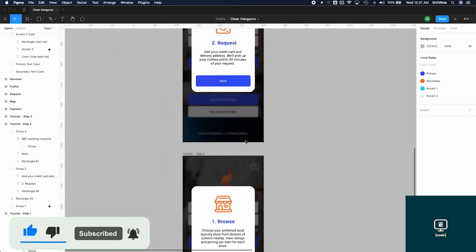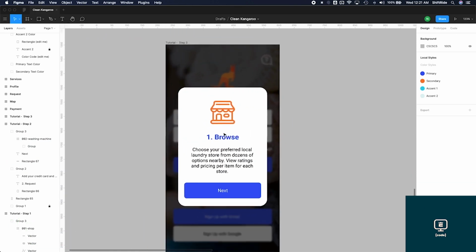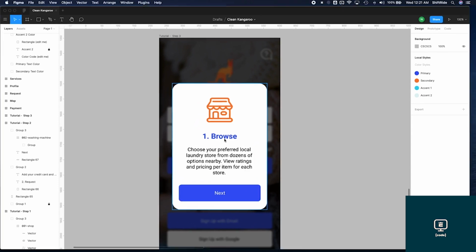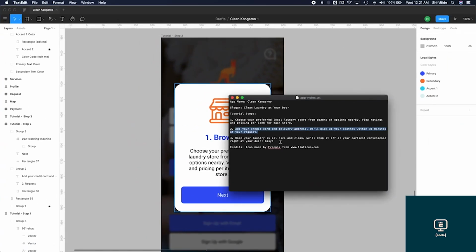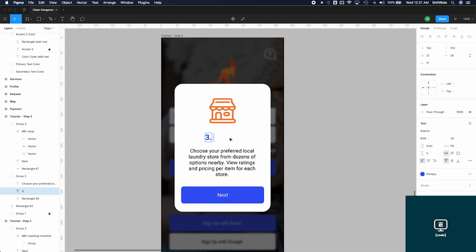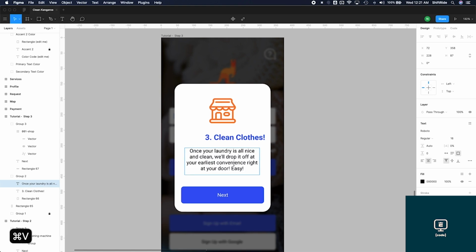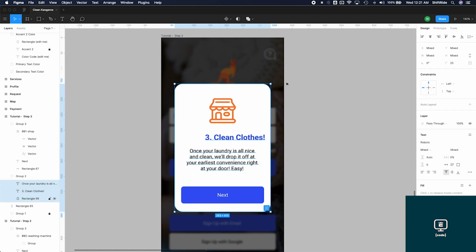Next one is our step 3. Go back here again, rename this one to clean clothes. Go ahead and paste that in here. Let's select everything and the text here and just center that along.